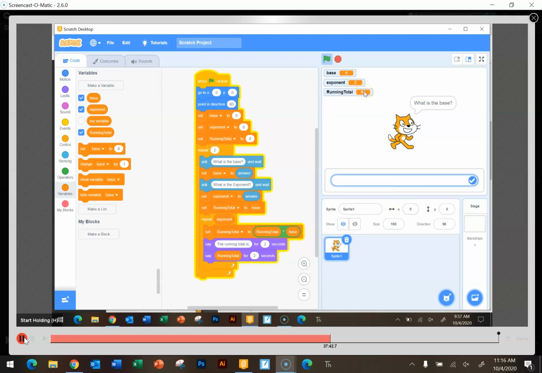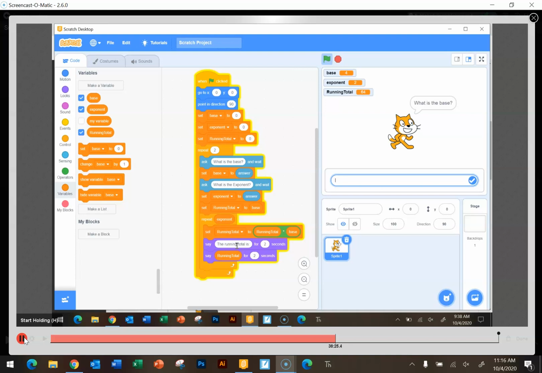But we know that 4 to the power of 2 is not 64, it's 16. Which means this program is actually repeating 1 too many times. So if you look at where it says repeat exponent, because we took care of 4 to the power of 1 right above that with the running total as the base, set running total to base, we actually need to run it 1 fewer times than exponent. So running an exponent will actually put it to a higher exponent. So when we did 4 to the power of 2, our final answer, 64, was actually 4 to the power of 3. So we've got to put in just a little bit of a logic fix to take care of that. It's always going to be the exponent minus 1.